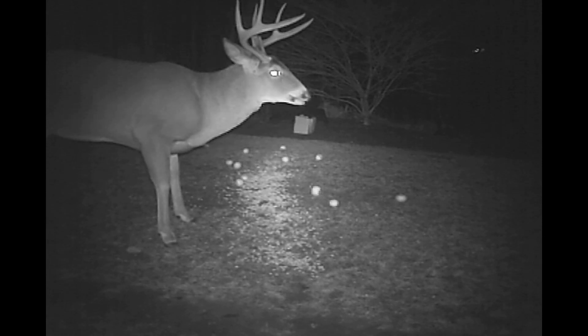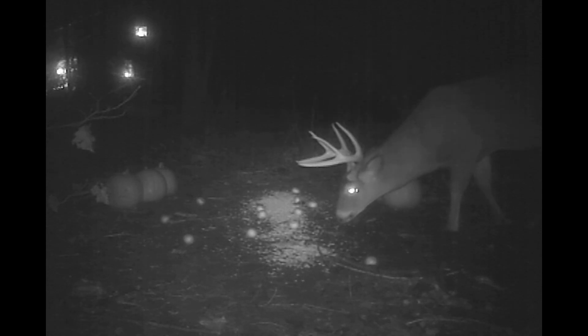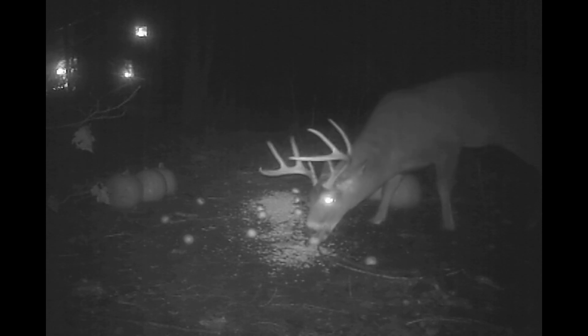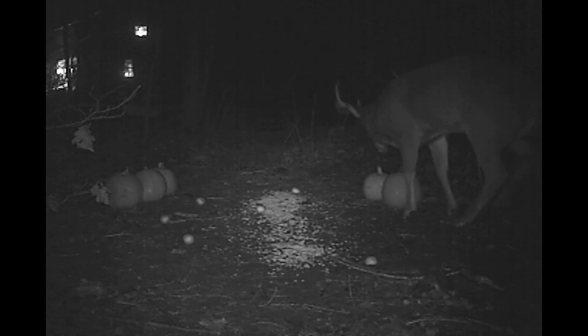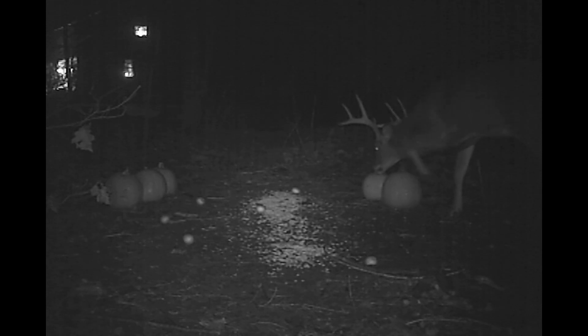Here's our buddy the 8-pointer — the third deer we've had for the month of December. Big, healthy deer. He's not as big as that 9-pointer was, but his rack is beautiful, absolutely even on both sides, and the tines are long. I think this is a fairly young deer — not much more than three or four years old. What surprises me, we're late in the rut, and there he is raising his leg — and here he goes, pumpkin pie time. This is the first deer we had go after one of the pumpkins, and he does a pretty good job at it.